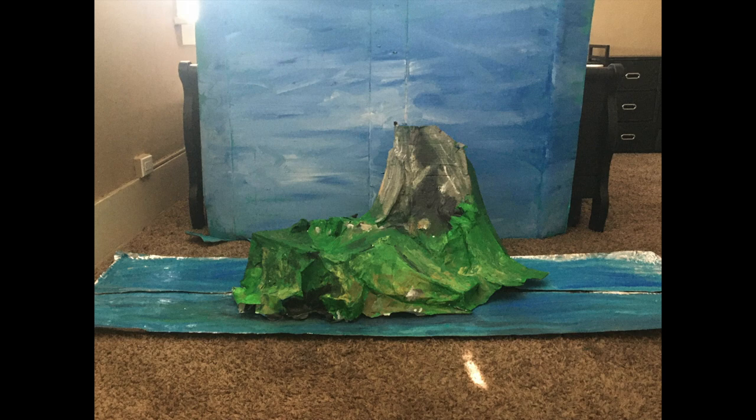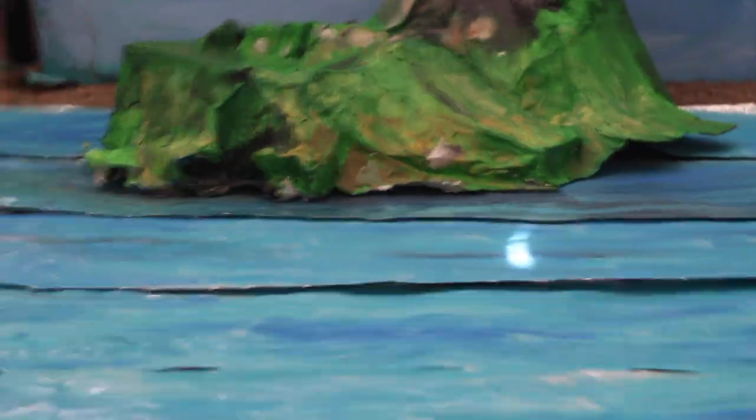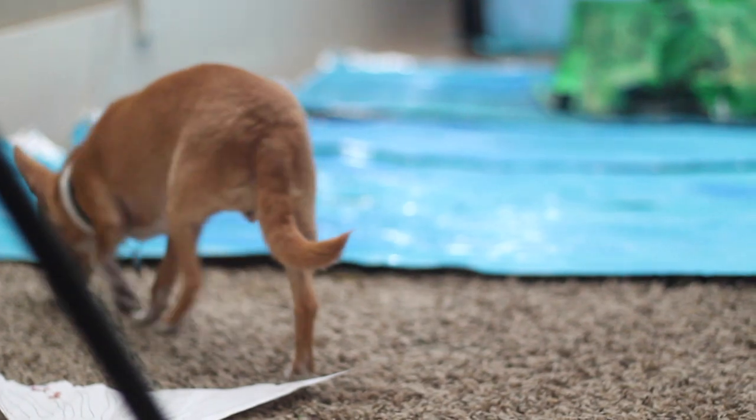So then we're just getting everything set up. A little chihuahua girl entered the scene — I guess she wants to be a mermaid too. If Chloe approves, you should approve. We slowly got it set up with the sky, a little bit of the water, Mako added, then continued with the water and just kept going. Of course the sand isn't here yet, but you can see it's pretty big — it's taking up this whole room and I'm pinned into the closet. And there's a Chloe butt. She has a really thick tail — she's gonna make a great island. So we're gonna get the sand out to get the beach where the mermaids are actually going to be.